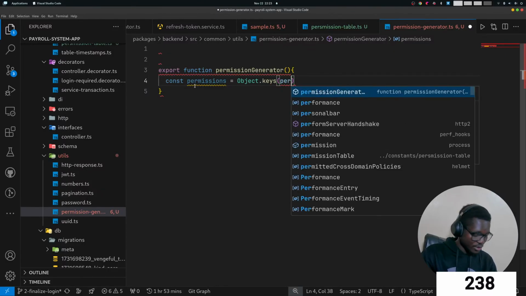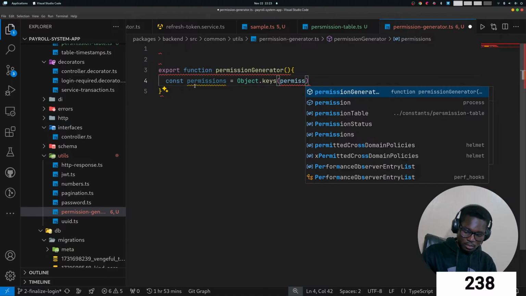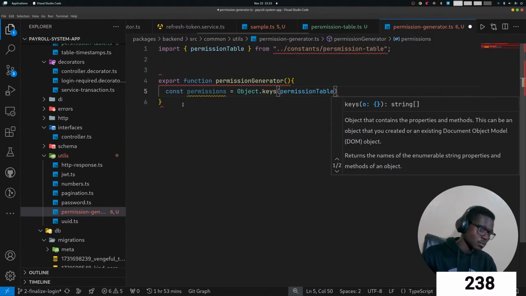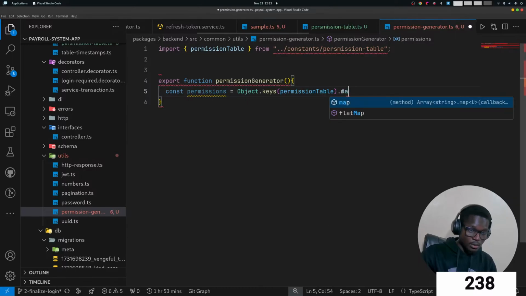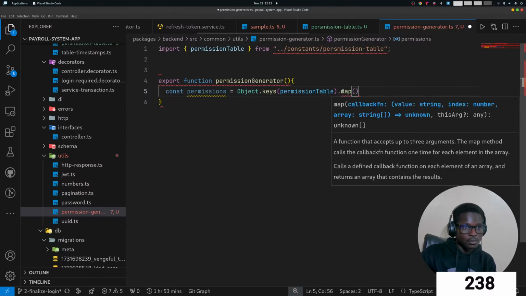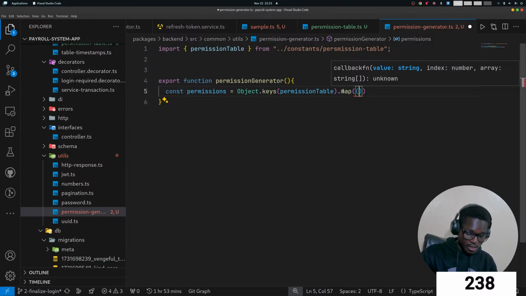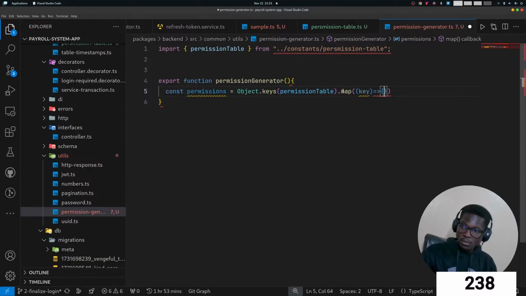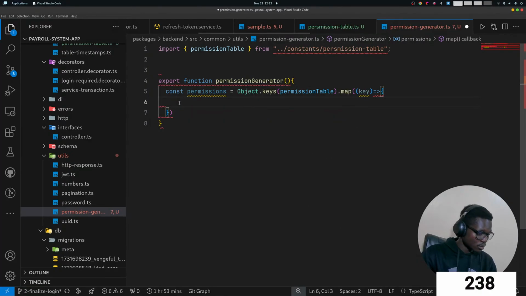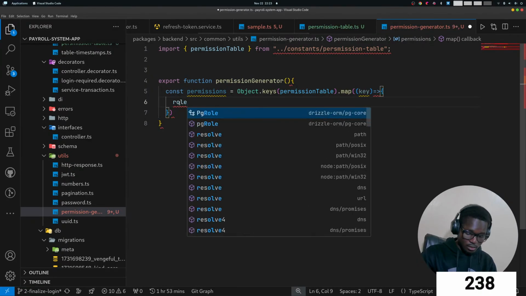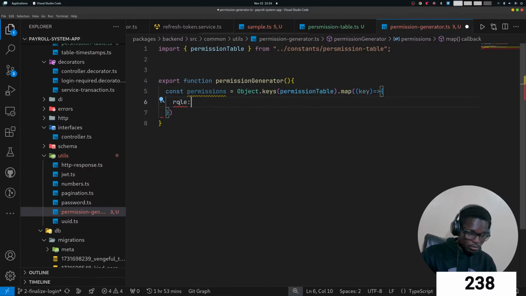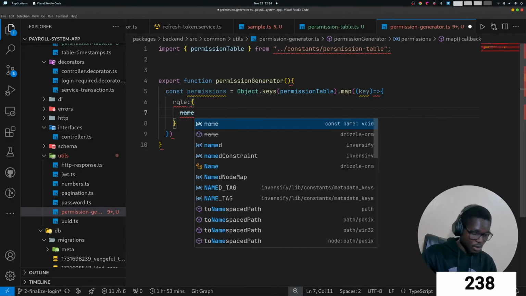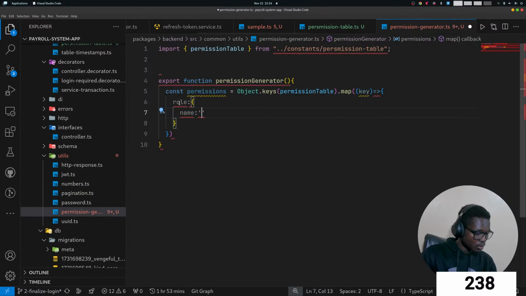So we'll have our permission table dot map. We'll have our key, which will be a string. Then what do we return? For this, we'll have a role.